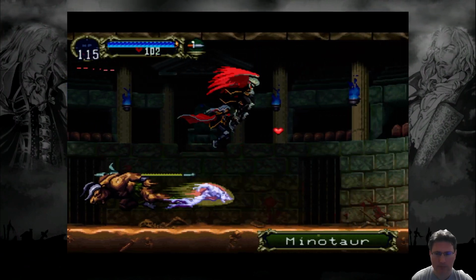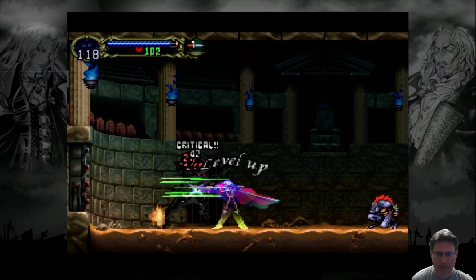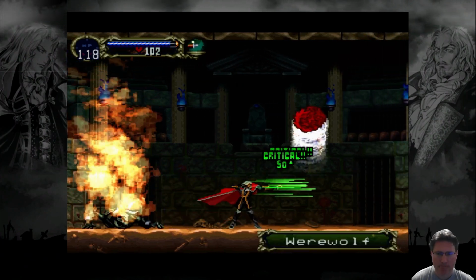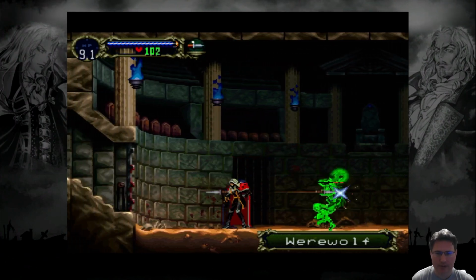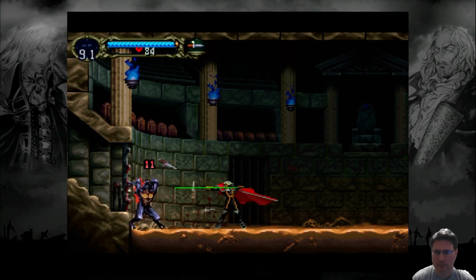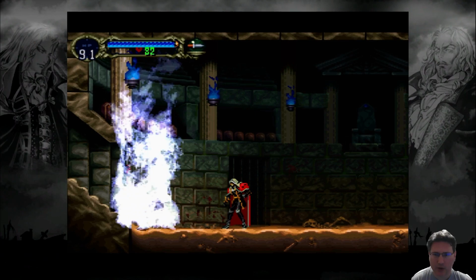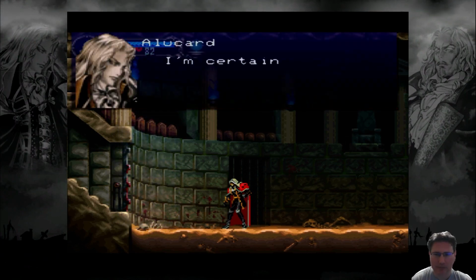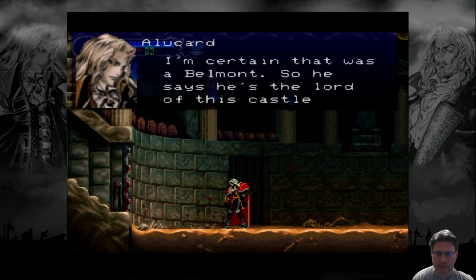Nope. There we go. That's why I like this sword. But then dude has wrong direction. There we go. That quick rapier strike makes short work of those guys. Awesome. So he says he's the lord of this castle.